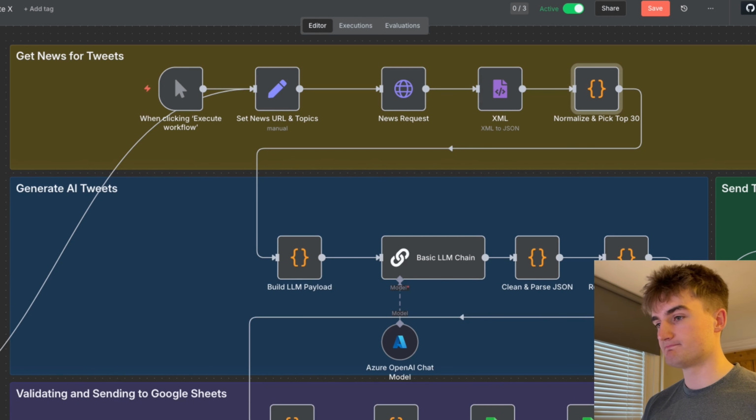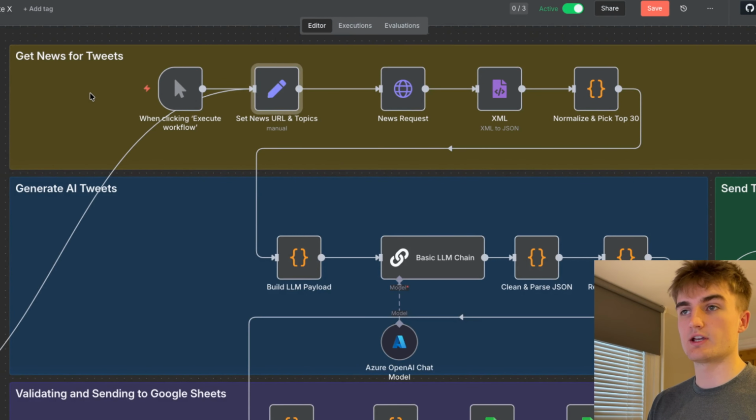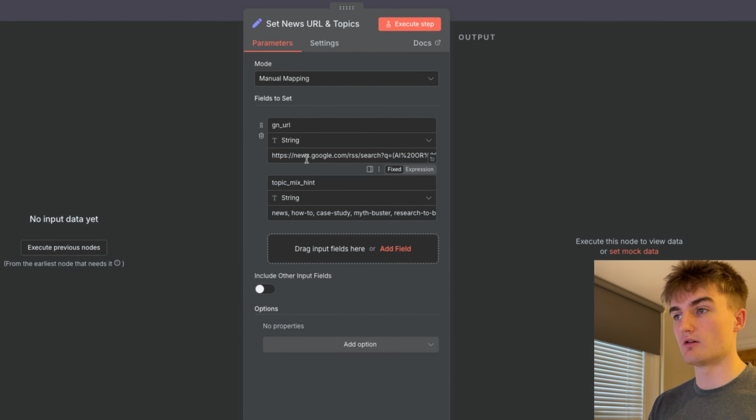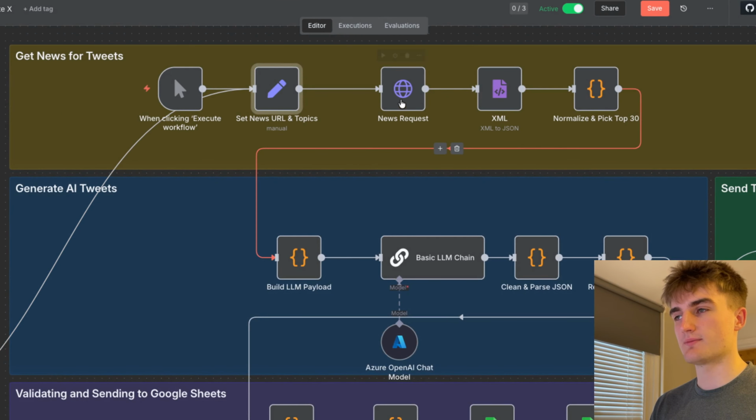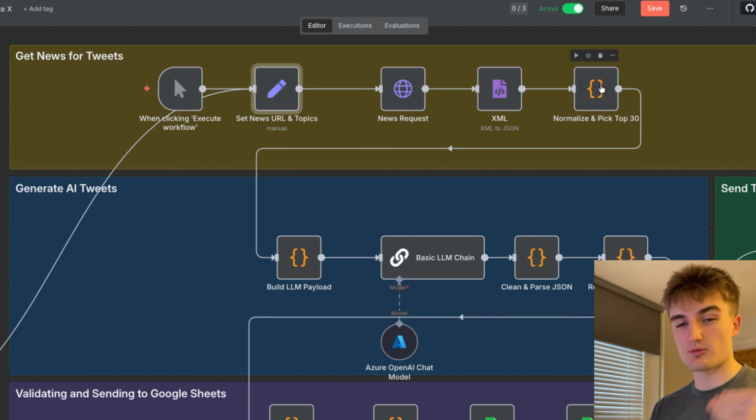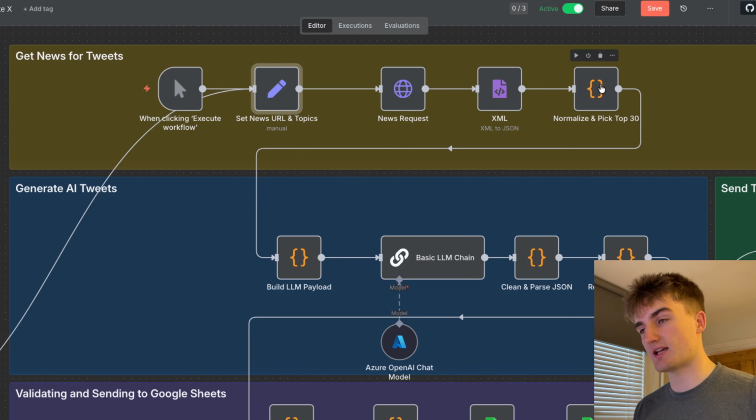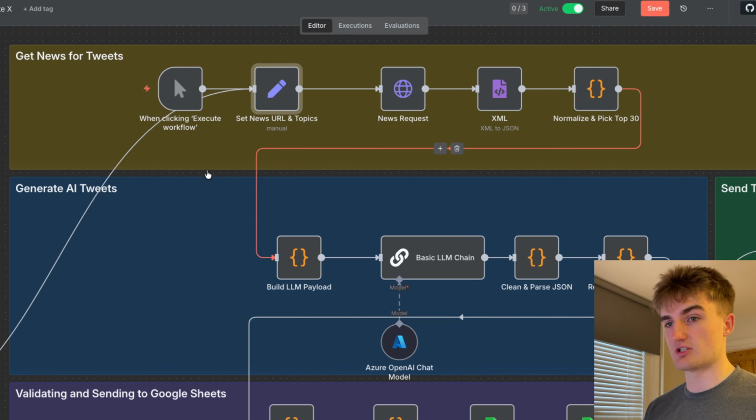So let's run through it. Starting things off, we have the first section, which is getting the news for the tweets. It goes to this Google URL, which is just an RSS feed that Google has for their own searching for news. Then it uses certain keywords to filter through, in particular for AI news, and obviously you can change that if you want. Then it sends through the request, transfers it to JSON, so we can go through it. Basically it just picks the top 30 things. This just makes it a bit easier for the LLM to handle. If you want to go for more, you can. You might just need to improve the actual model that you're using for ChatGPT.